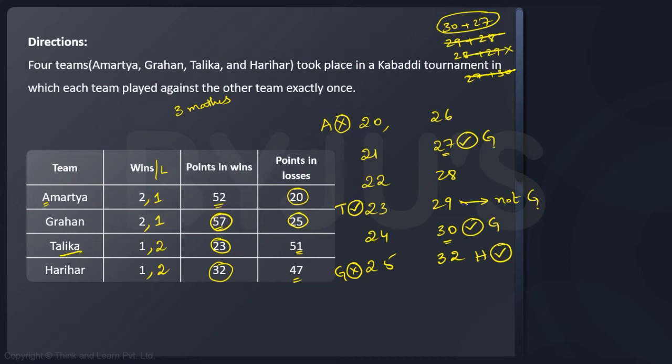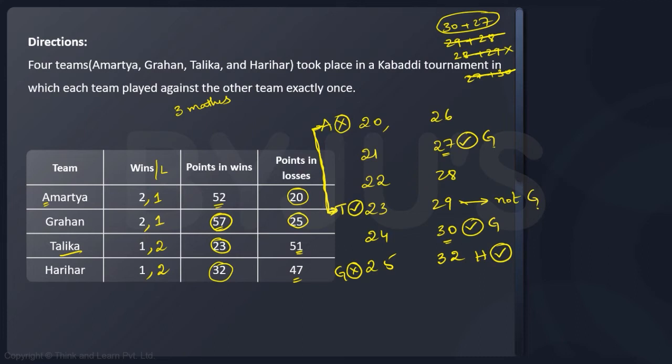In fact, there is one more thing I can do. If T has got 23 points and won, it could have won only against A. So I can write straight away and map these two. Why? Because if T is winning with 23, it has to have a minimum of 3 points difference. So only A is there with 20 points. There's no other score also, and A lost at 20. So that's what has happened.